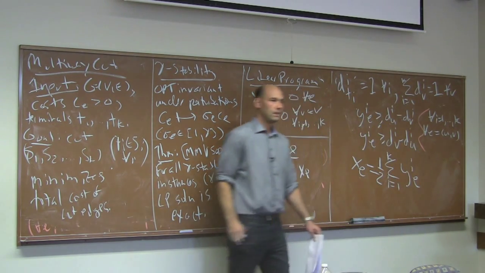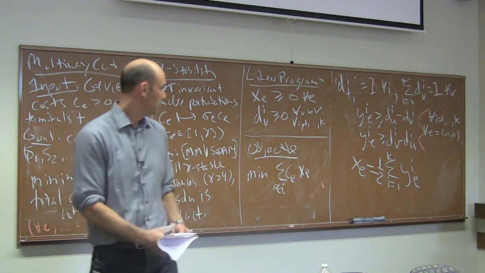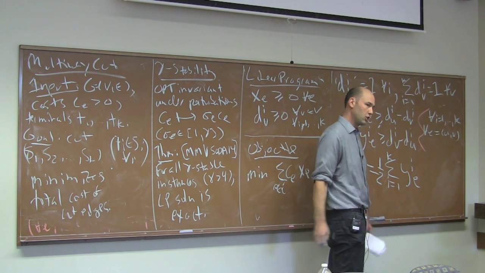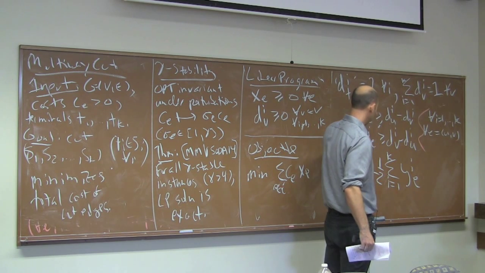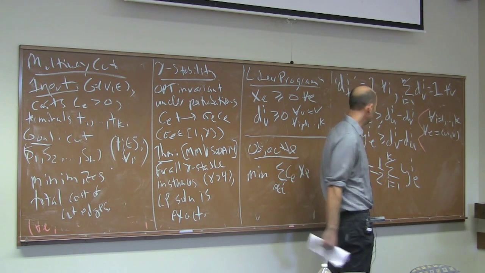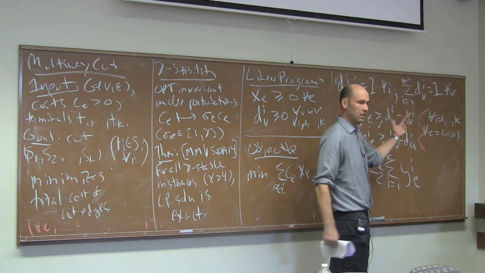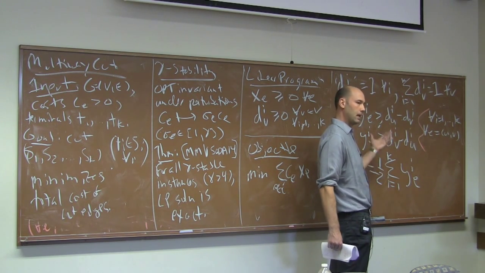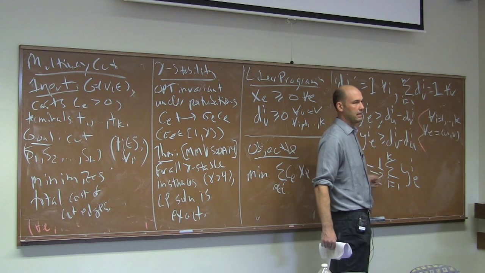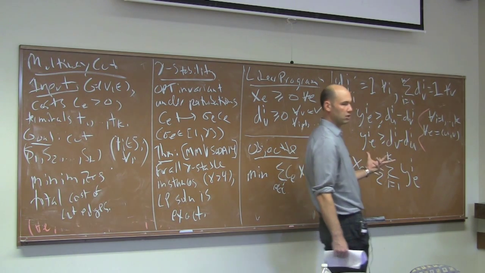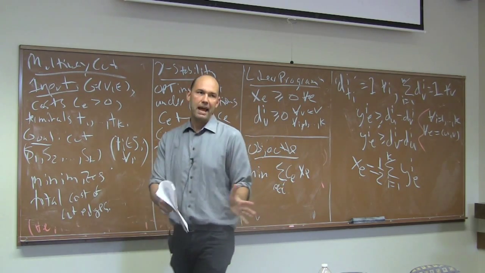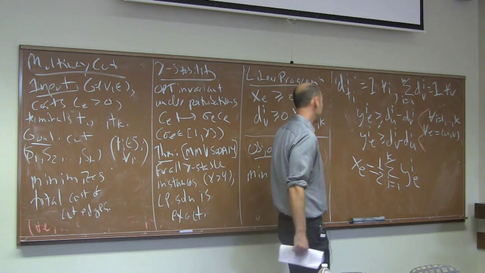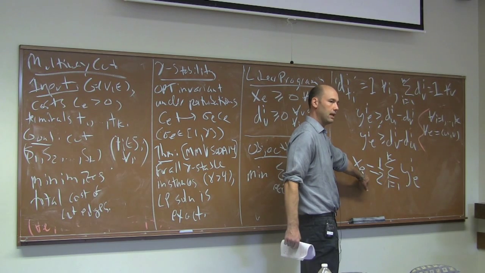Just do a half. Why don't we just say that xe is greater than all yi's? Well, that would be weaker. We could. That would be legitimate. But if you think about it, this is a stronger constraint once you're dealing with fractions. Right, so the sum is bigger than the max. So basically we want to force the linear program to keep the x's high. The bigger legitimate lower bound we can write down on the x's, the stronger we expect the linear programming relaxation to be, in the sense that the smaller the gap we expect between whatever the LP solution is and the integer solution. But you're right that if you only focus on 0, 1 variables, then you may as well do max instead. Okay.